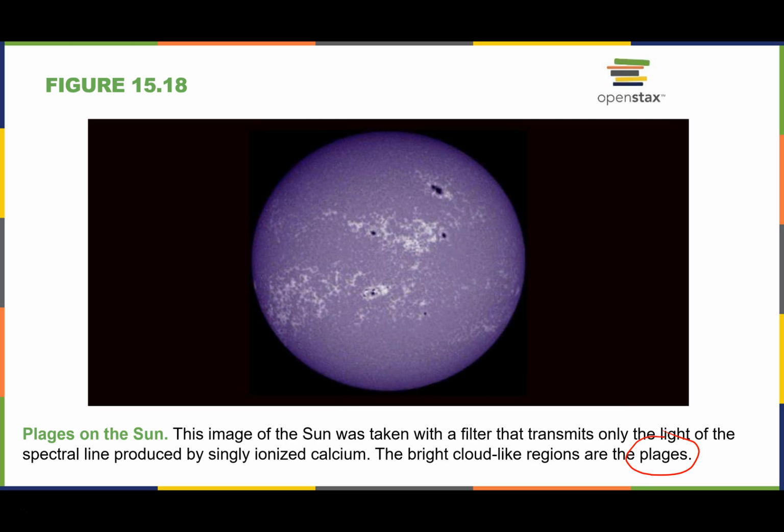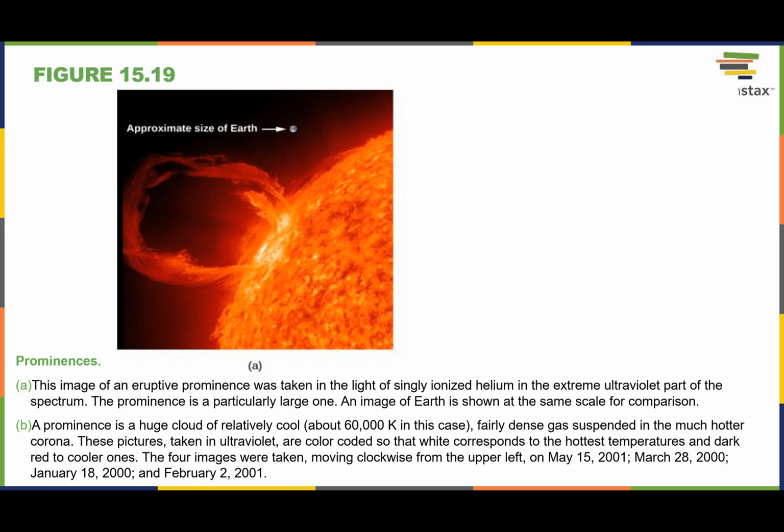Plages, filaments, they look kind of like a line. This one looks kind of scary. This is a prominence, and a prominence you can only see if they're edge on like this. A prominence edge on would look like a filament face on. Does that look scary? I think so.